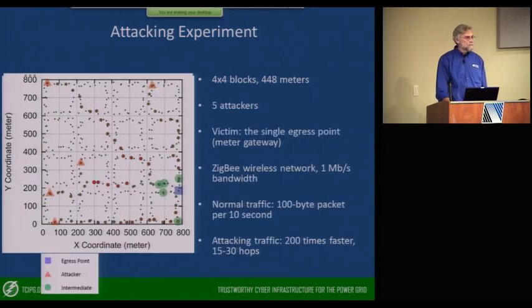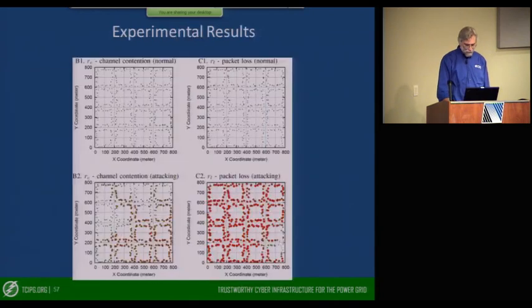But the point here is we use this facility that we have, a combination of emulation and simulation and wireless simulation, to evaluate the impact on the network as a whole of this attack, and found the alarming conclusion that 5 attackers using this attack could gum up the whole network. You see these down here? This right here, all those red dots, that means gumming up the whole network. And this over here means gumming up the whole network. And so that's a bad thing. And so that says that there's some vulnerability to this particular attack that ought to be looked at, and something ought to be done about it.